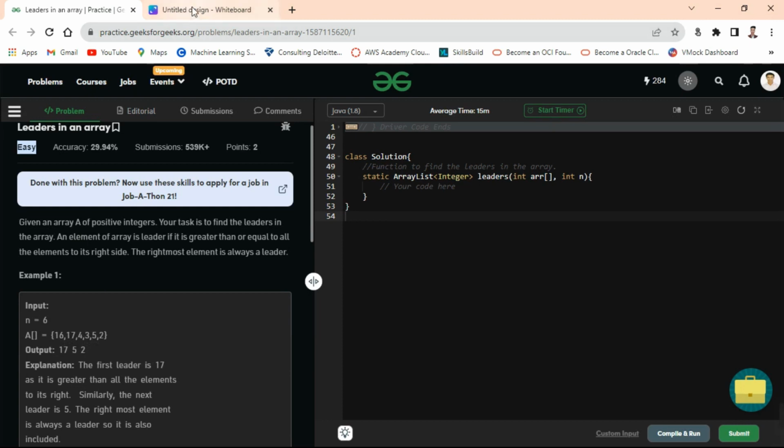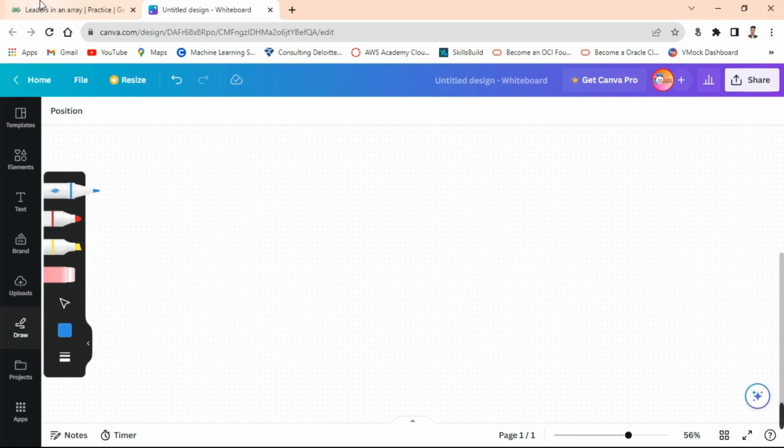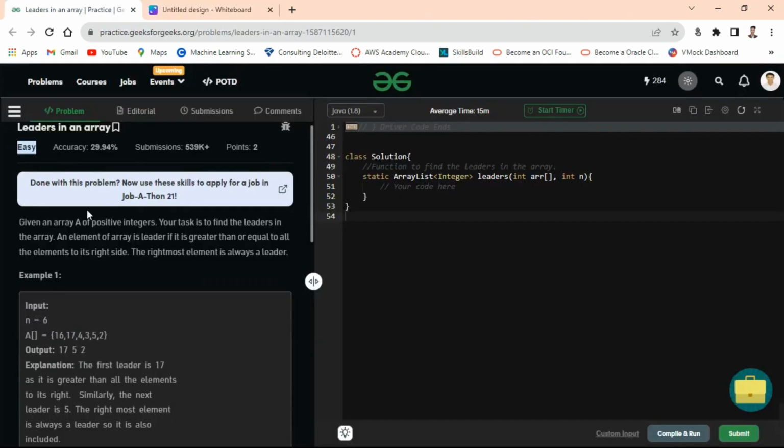So coming to the example here, we will solve 16 17 4 3 5 2. These elements are present. The question says: given an array A of positive integers, your task is to find the leaders in the array.